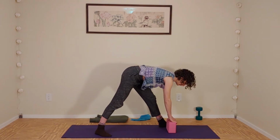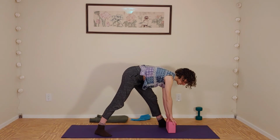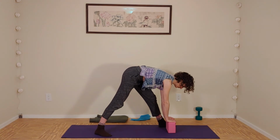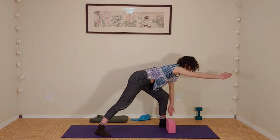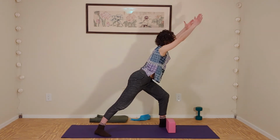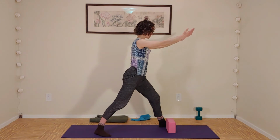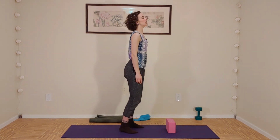You're not actually going to move your foot, but almost like you're trying to cinch this mat up underneath you. So you really feel that energy move into the back of your leg here. Keep breathing. All right, on your next inhale, bend your knee, reach your right arm forward, reach your left arm forward, come all the way up to warrior one, and then exhale as you release. Straighten your leg, bring your arms to your side, walk your feet underneath you.